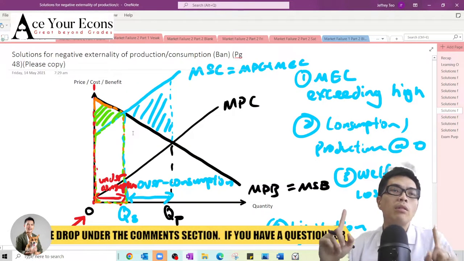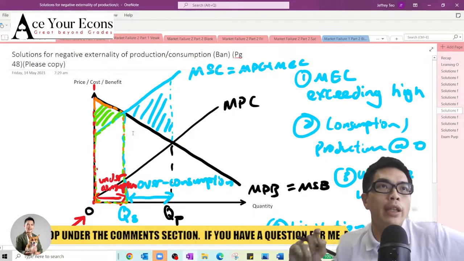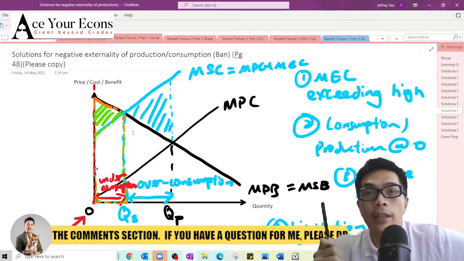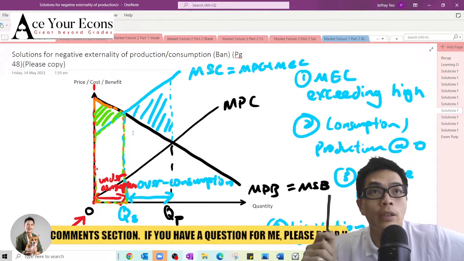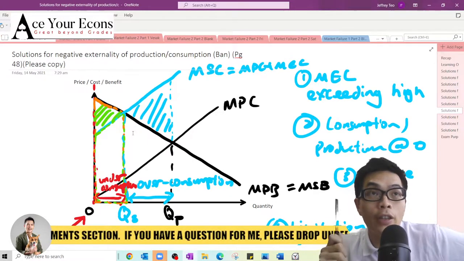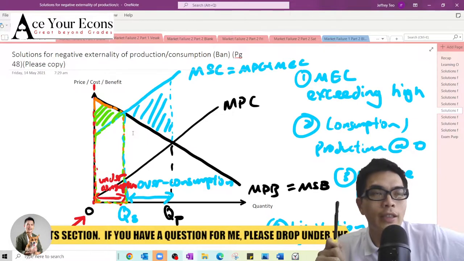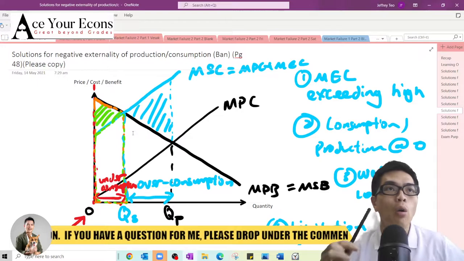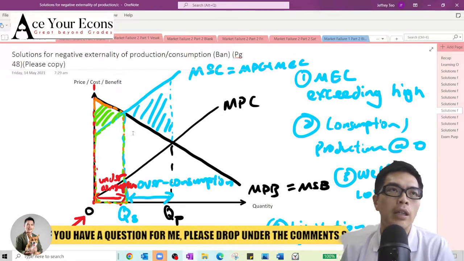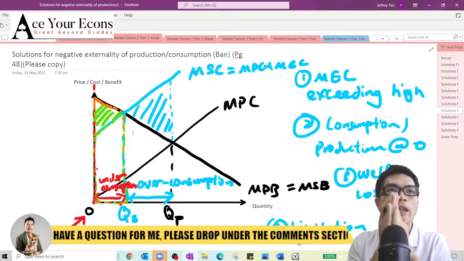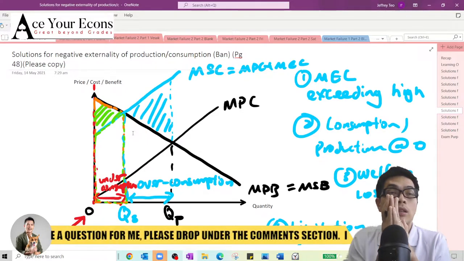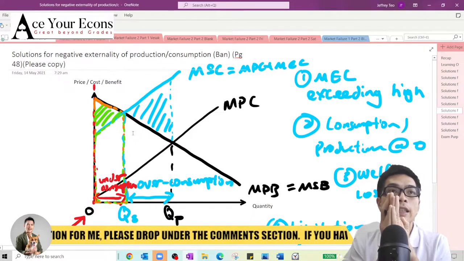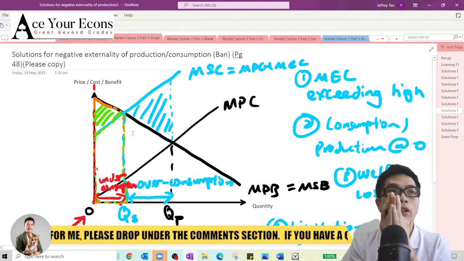Alright, ban. I've mentioned last week that ban could be tested, but is more probable in second years as compared to first year students. It doesn't mean that first year students no need to know, just that it is less probable. So the whole idea behind ban is you have to be familiar with the y-axis. If you missed out last week's lesson, please catch it up. The y-axis tells you that there's zero production or consumption.